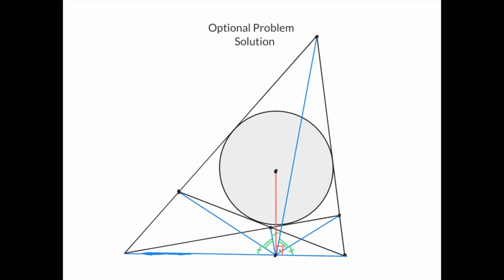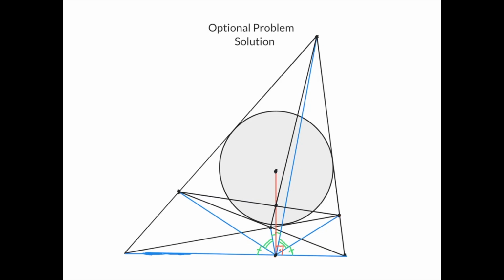And here's the solution. From the generalized Blanchet theorem, we know that if we take the 2 diagonals of the quadrilateral and we intersect them here, and then we drop the perpendicular from this point to this line, then this line would be the angle bisector of this angle, and also it will be the angle bisector of this angle.